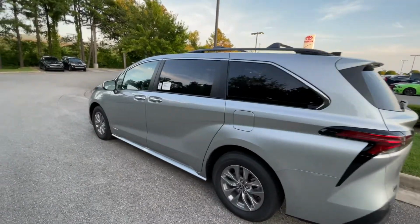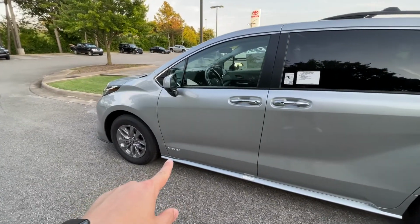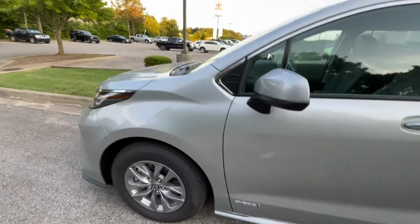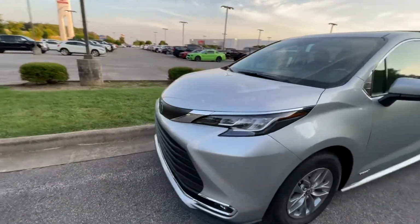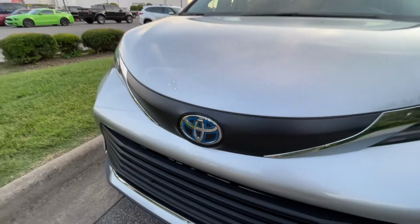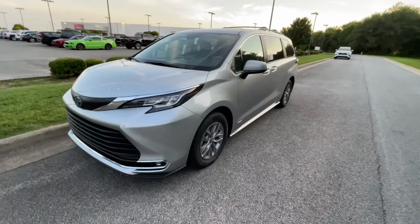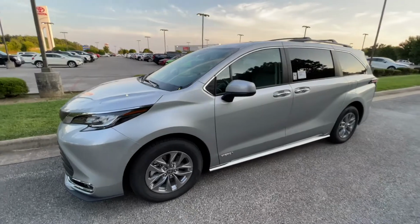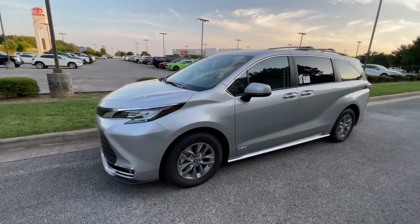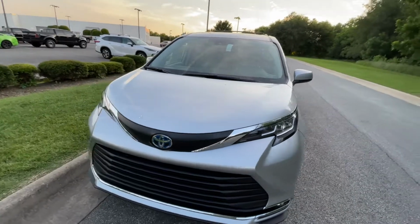But one cool thing, besides all this redesign and all the space and all the cool gadgets, these are now all hybrid. Yeah, you saw it. Some of you eagle-eyed folks may have seen it from the beginning of the video. Right here, Toyota likes to hide stuff like this. In the emblem, you've got the blue outline. That signifies, for Toyota at least, since the Prius, that it's a hybrid model. So these are all hybrids, and they get great gas mileage compared to the outgoing 3.5 liter V6. Much better.